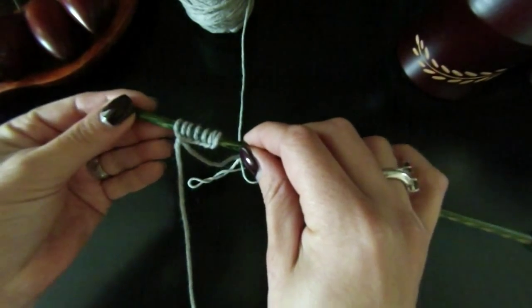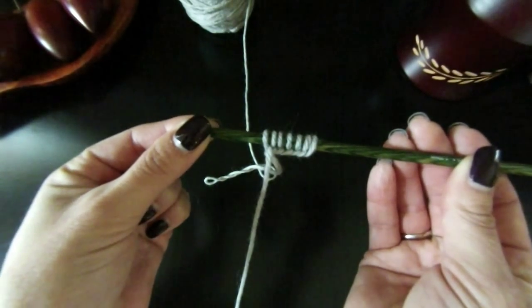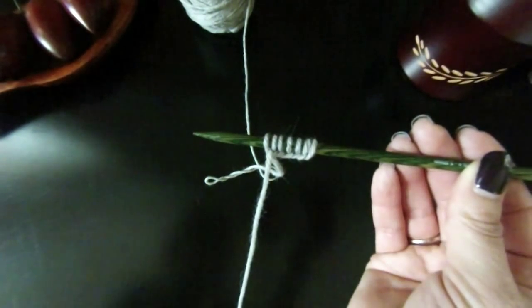And there you go. We have our stitches, and you're just going to continue in this manner until you have enough for your project. And that's all there is to it.